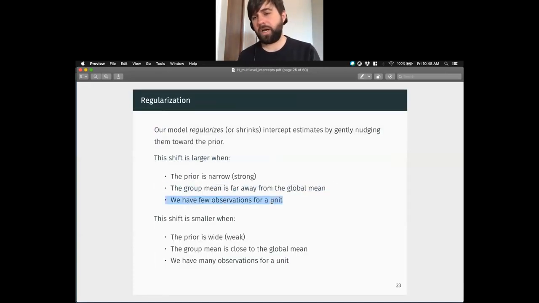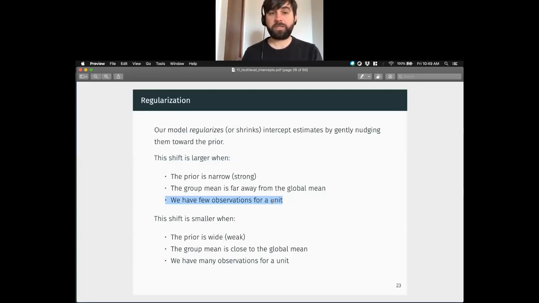We're also going to see larger shrinkage when we don't have as much information about a particular unit, right? And this applies to this no pooling model as well. If we only have 3 observations on a unit, the prior is going to have more influence than it will if we have 12 observations per unit. So we'll see more motion in the posterior relative to the observed when we don't have a lot of information on a unit.